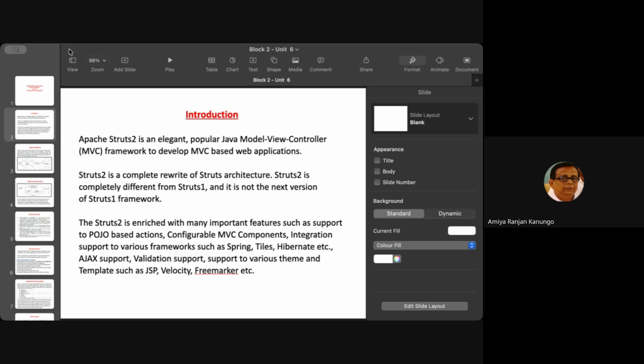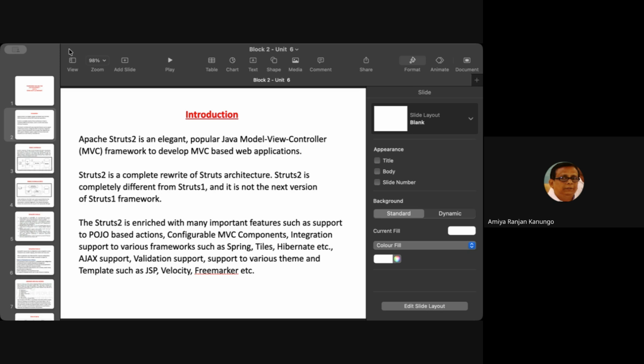It also extends Ajax support. You must be knowing Ajax, asynchronous JavaScript and XML. This is a combined technology. JavaScript is used for validation purposes.